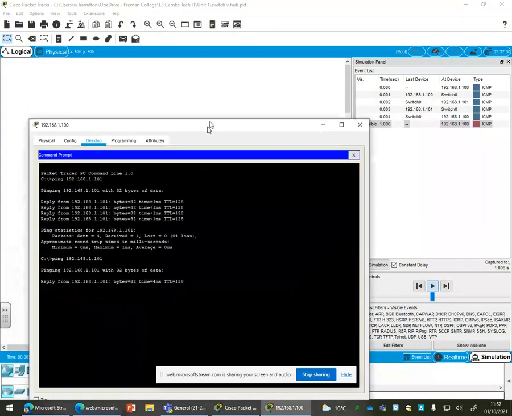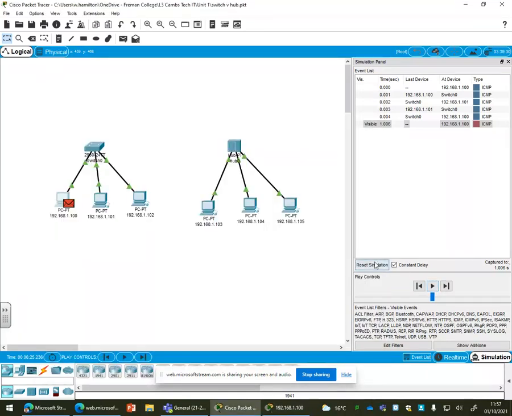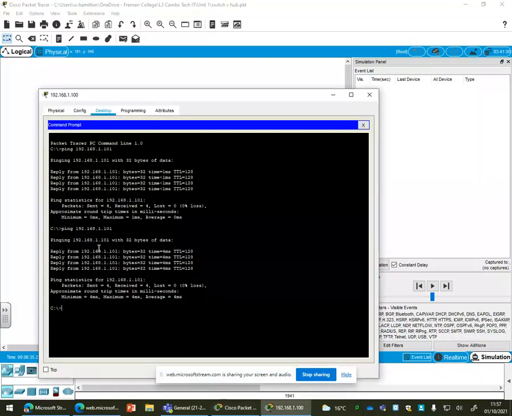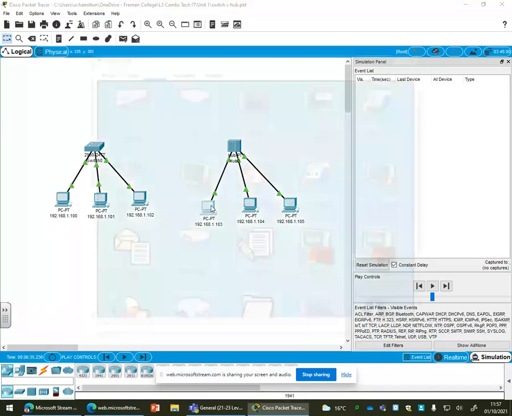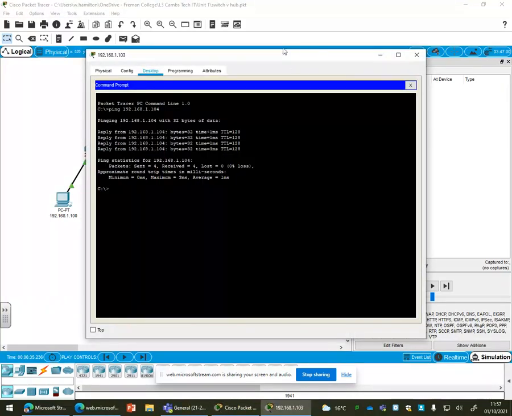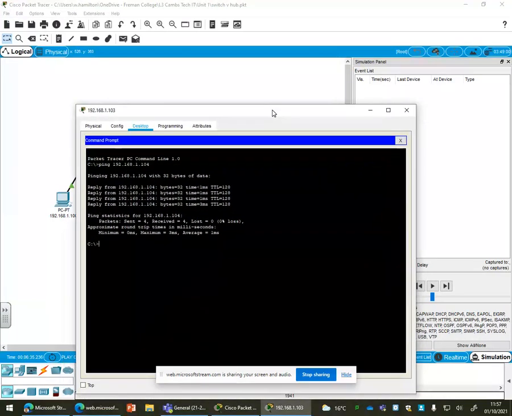And as we can see, we had a packet there that's been received, and if we reset the connection and go back to that PC again, it would have continued and sent the remainder of the packets off for us. Let's do the same again, but this time view it on the network that is using the hub. So I'm going to go back again to one of the computers on there, the computer with the IP address 103, sending a ping message to the computer with an IP address of 104, and see what happens.